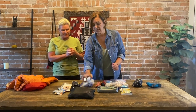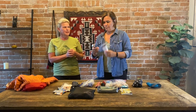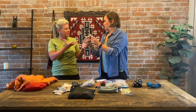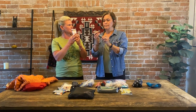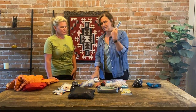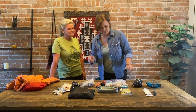Sunscreen. Here's a 3 ounce SPF 70 for our body, but we are also both bringing this. It's a mineral sunscreen for your face. I'm not bringing that. You're not? No, we shared it last time. I think we can share it. Okay, then I'll bring one for both of us. But I will bring this, and we did go through it. I think we ended up buying more. But 3 ounces, this is great because it's not sticky and slimy, so it's easy to apply on your face. Just another thing to carry. That's okay, I'll carry your cans. All right, we'll talk about that in a minute.